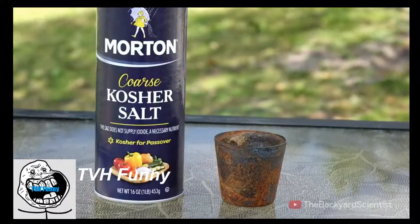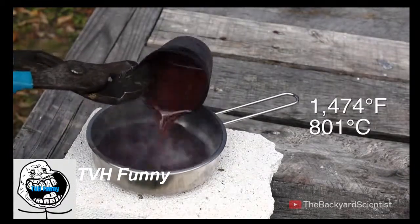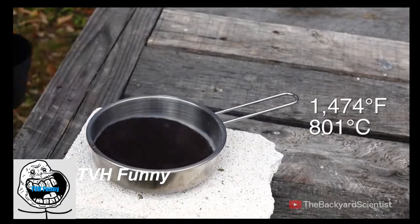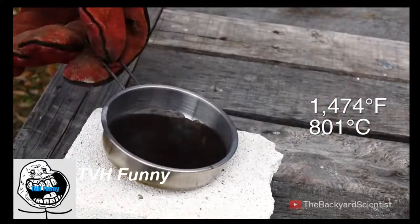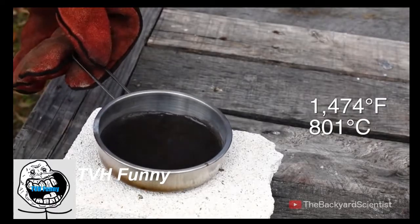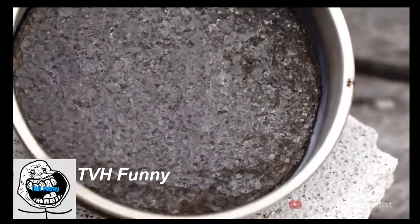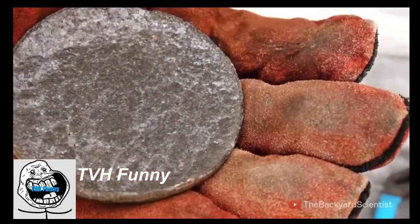So I'm going to be using this Morton kosher salt, but I'm pretty sure that any table salt will work. And yes, you actually can melt table salt. It has a melting point of 1,474 degrees Fahrenheit or 801 degrees Celsius. When it's molten, it's very water-like and fluid, but it quickly hardens into a mass of crystals, and it makes a cool noise when it cools down.